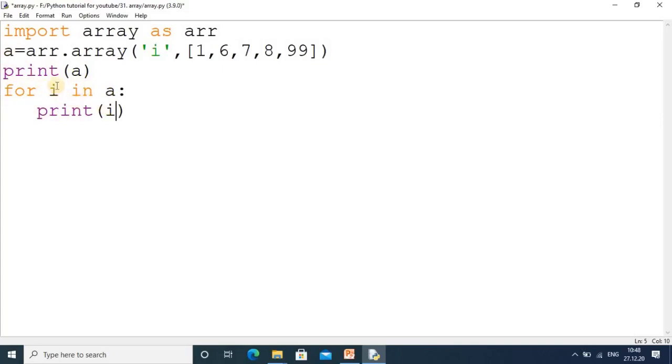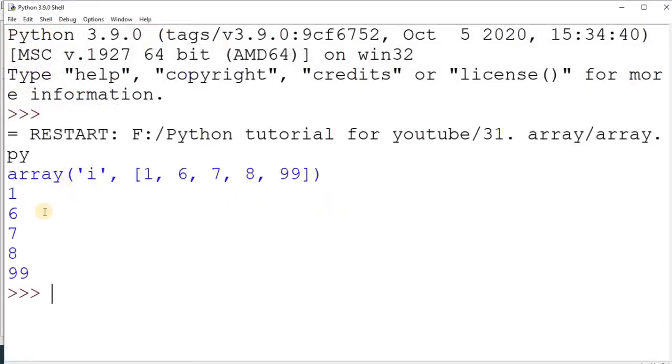So by using this i, we can see all the values of the array. So you can see here we are getting all the values 1, 6, 7, 8, 99.